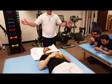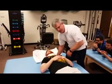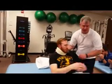And then he can sit up. And then I could help him sit up because he's probably weak and deconditioned. But I would come underneath and try to support, and he can come up.